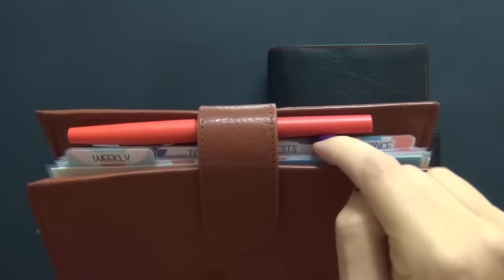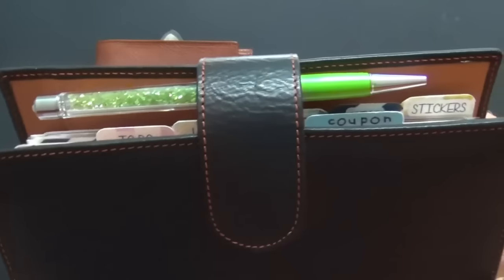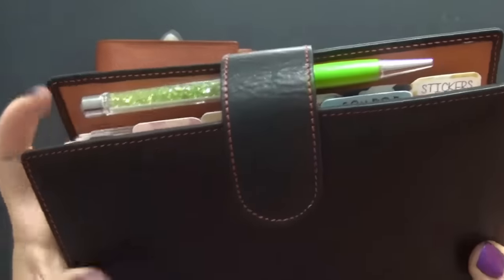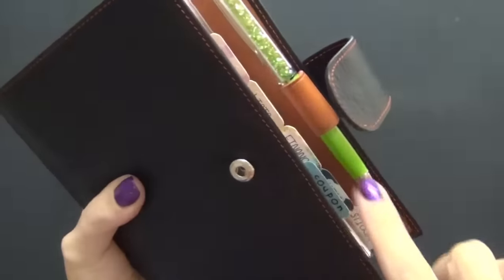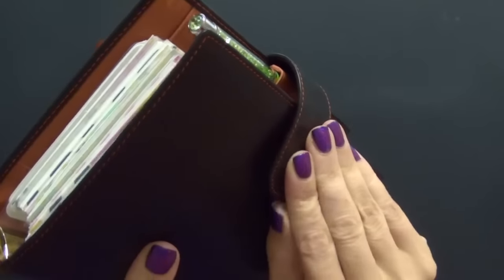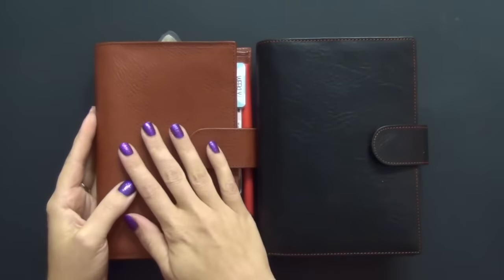You can actually see this one curling under because it's stuck under that pen — and that's why it's separating. Now when you go over to the Amica, we do not have that situation. Look at how far this pen is sitting away from the divider tabs. When I open it, my tabs are nowhere near the pen. Those tabs are not rubbing anywhere near this pen. That is my first reason why I prefer the Amica over the Campagna.